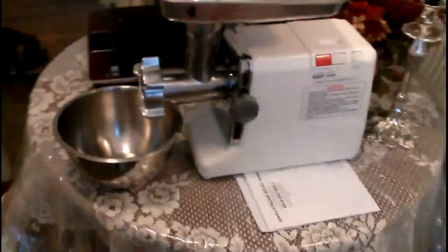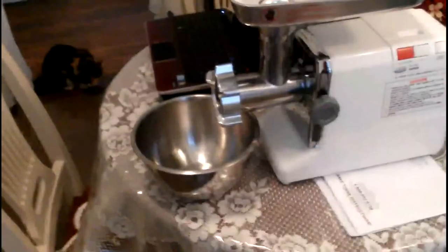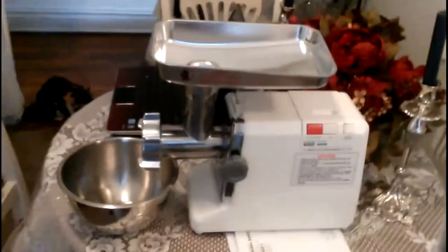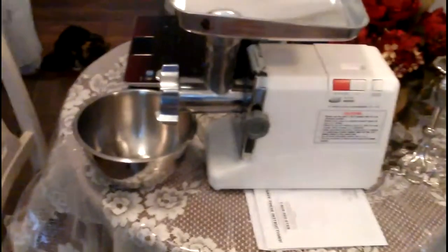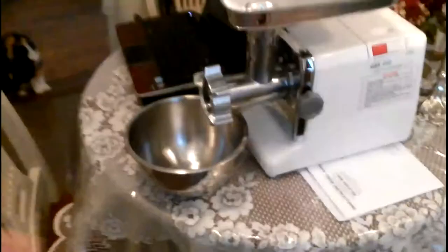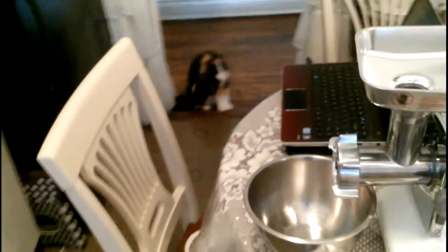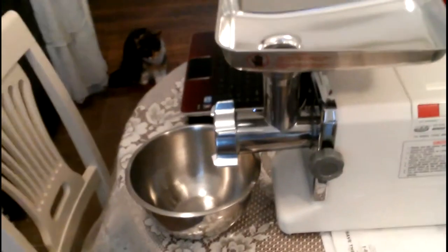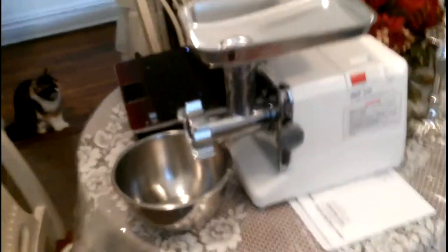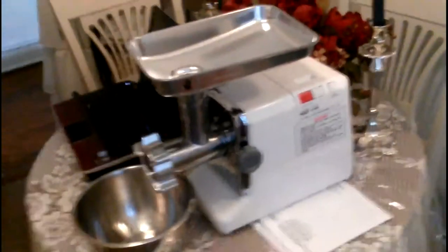Some people just chop up the bone and give it to them. It has to be uncooked if you do that, because the cooked bone could perforate or poke a hole in the stomach. So you don't want to do that. But just to be safe, and my cats, I know them, they're very dainty. I don't see them eating up a raw bone anytime soon, unless it's ground to mush. So that's why I purchased the grinder. If you don't want to get a grinder and you want to make the food by hand, chop it up into little bits so that your cat can just chew on it.